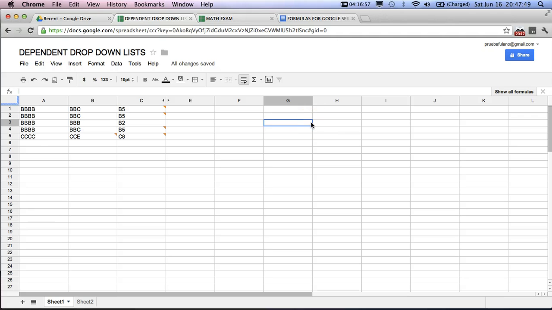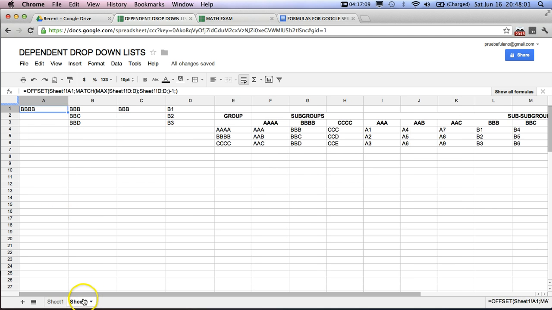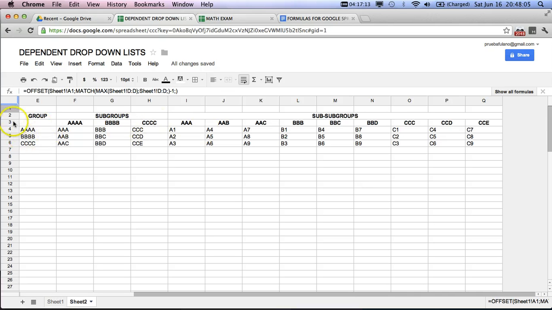There could be an easier way of doing this, but I'm going to show you the way that a couple of other people have shown me. And it, again, is a rather complex system, but at least it works. So the thing we had to do first was to create our lists. And here we have group, which is the normal, the first set right here.